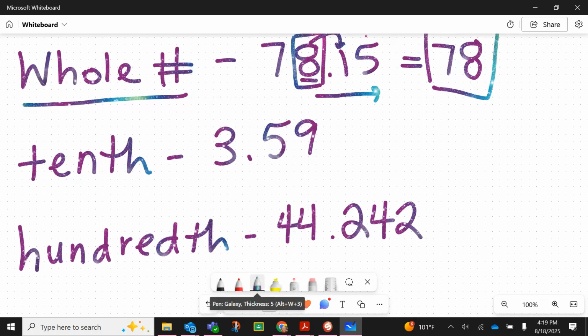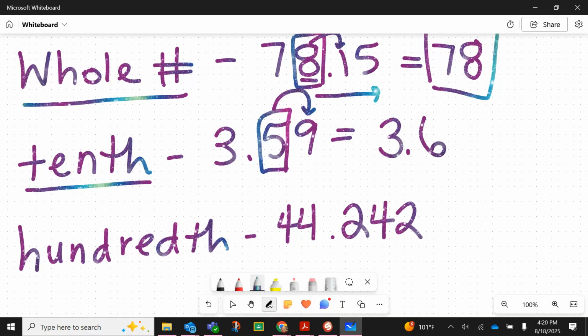All right, on the next one, I'm rounding to the nearest tenth. So here is my tenth place. I head next door, and I see that I've got a 9. 9 is 5 or more, so I'm going to raise the score. So my number that's in my box is going to be raised to the next tenth. So everything to the left stays the same, so 3.6. Again, everything to the right of that box runs to 0 in a fright, so I'm going to just leave it off. So 3.6, 3 and 6 tenths.